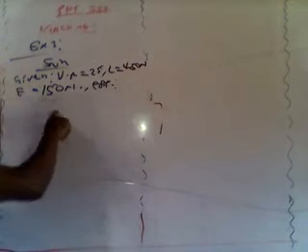Don't forget, a machine cannot use all the effort applied. This 150 newtons cannot be transformed wholly to raise this load. Some part of this effort will be lost, used to overcome friction, while the remaining part of the effort or input force will be used to raise the load. That's why we say the machine cannot be 100% efficient, because all the input force cannot be solely converted to perform the output work. So part of that effort will be wasted in the name of frictional force, and the remaining part will be used to do the useful work.